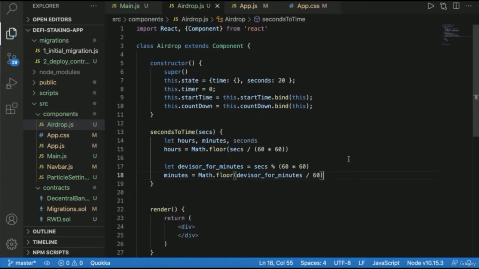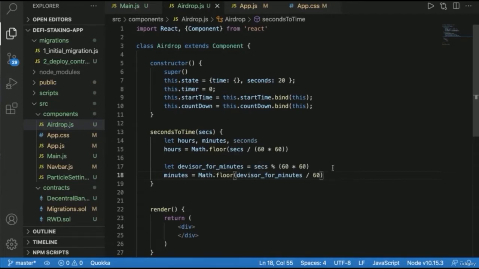So I want you to now pause the video and write out the code for the seconds. So go ahead, pause the video, and give that a shot. All right, so hopefully you had some success figuring out the seconds. The seconds actually would be very similar to the minutes, right? Since we're using this same type of calculation.